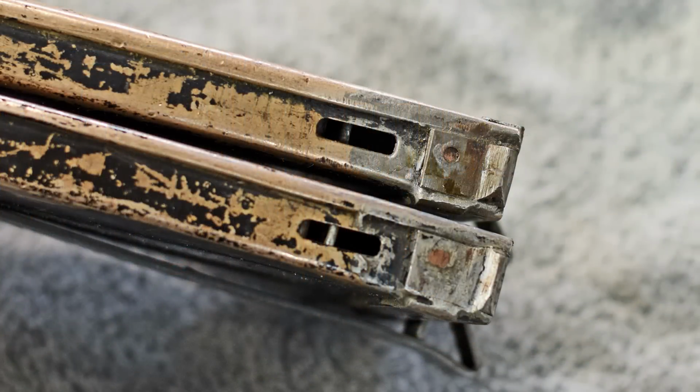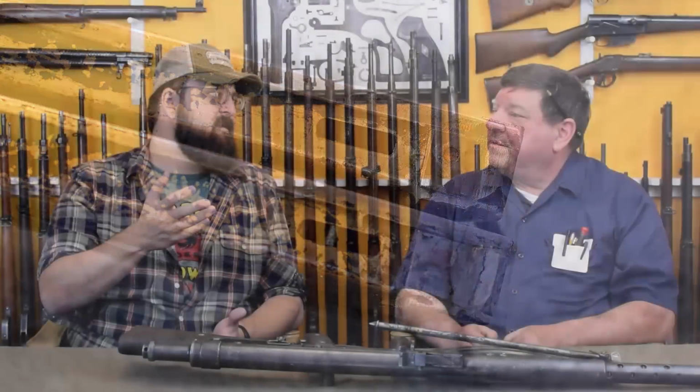Now, the problem with the magazines on that gun is the rear tab. I'm not even sure what those magazines are made of, so I'm not sure how we can reinforce it. But the rear tab on the magazines takes wear like nobody's business because it's essentially, I believe, brass on steel. They look like brass magazines. They are brass mags. They have steel tabs, and on 2 of the 3 mags, the tabs have already been replaced. The one that fell out on me during my episode, and the one that fell out on you on the range, had not been replaced.